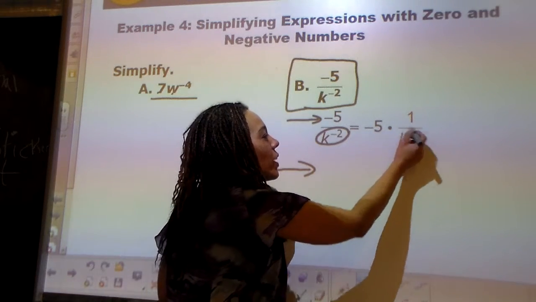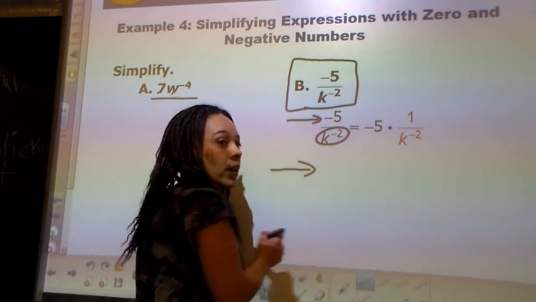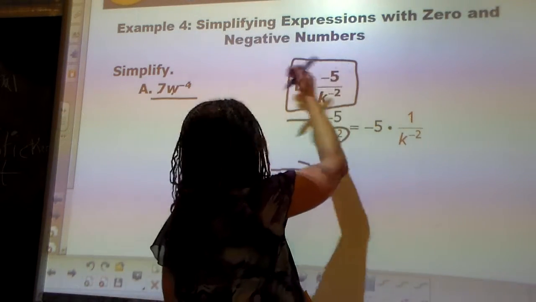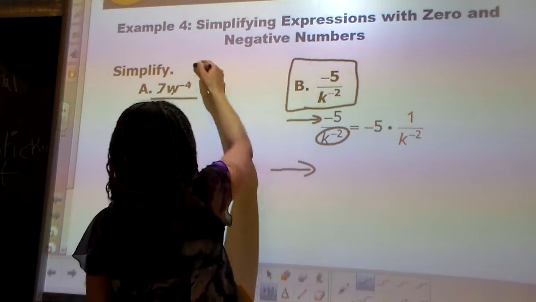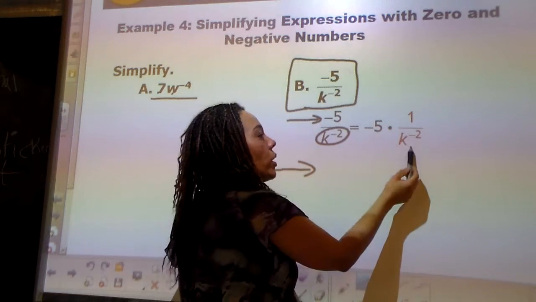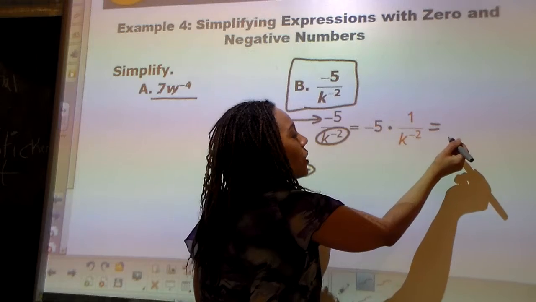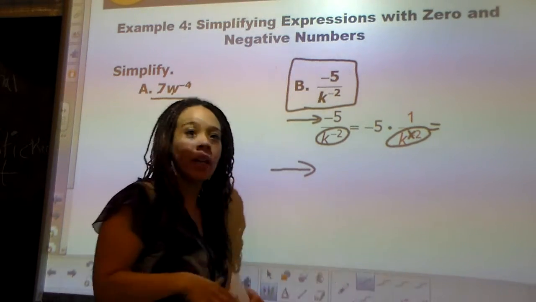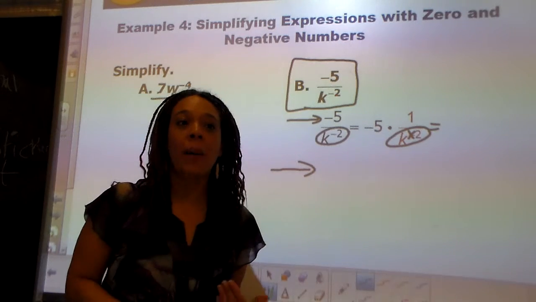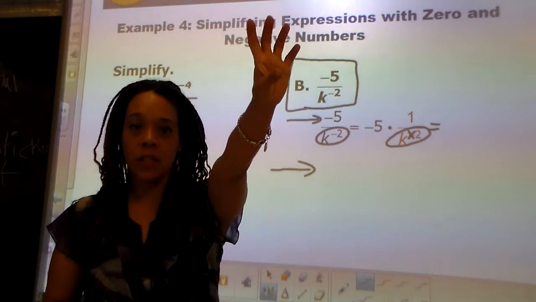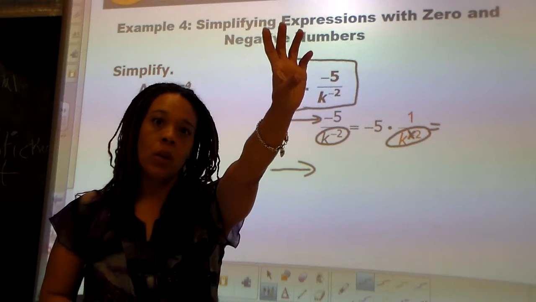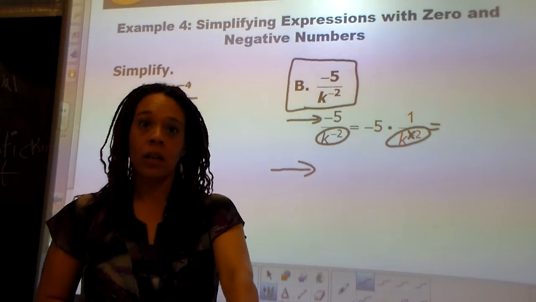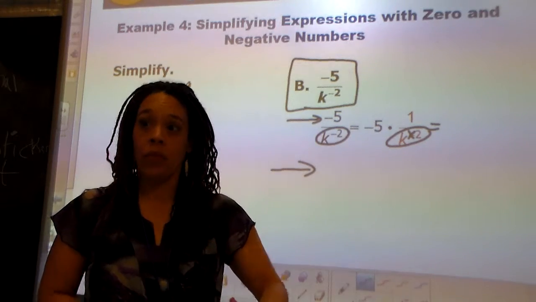Now what's happening is I have to figure out how would I solve this? Well, remember, when you have a negative 2 in the denominator, you can work backwards. Just like we worked forward over here, we did 1 over. If you notice, this is a 1 over. You just work backwards, take the whole term, and this time you're going to drop the negative. So the common theme is drop the negative when you pop it back up into the regular numbers, or drop the negative if it's negative and you're putting it down in the denominator. So that's a common theme, drop the negative.